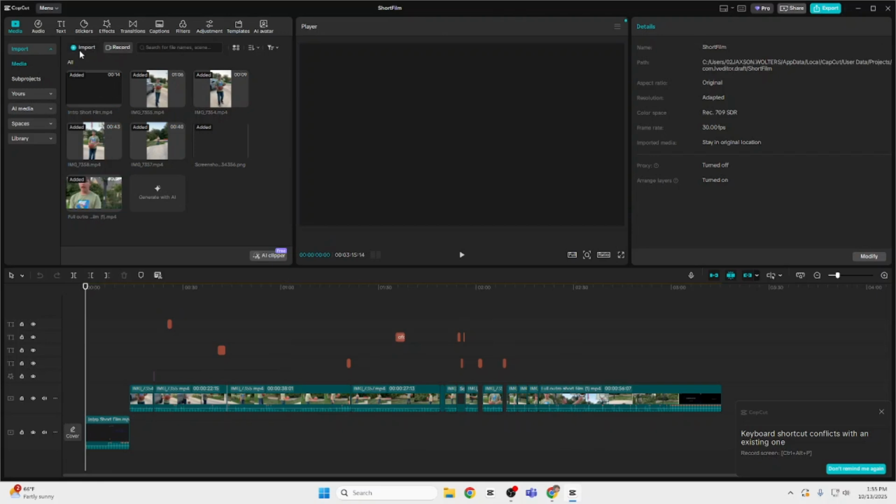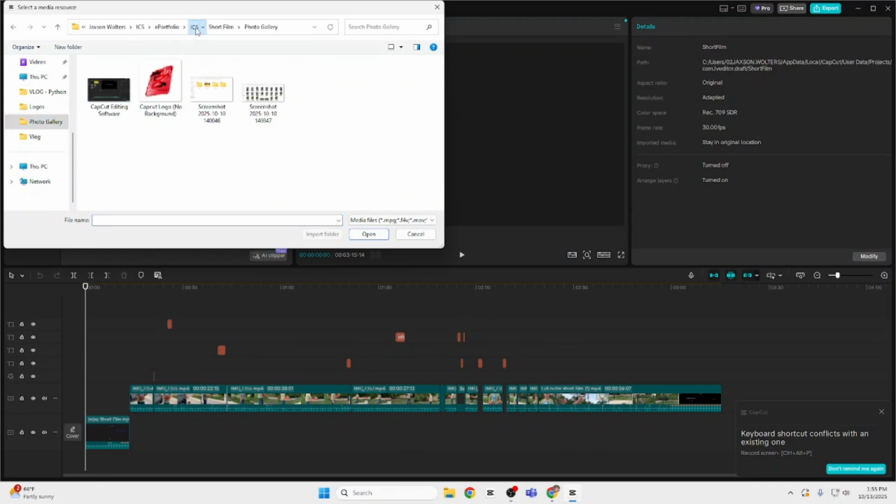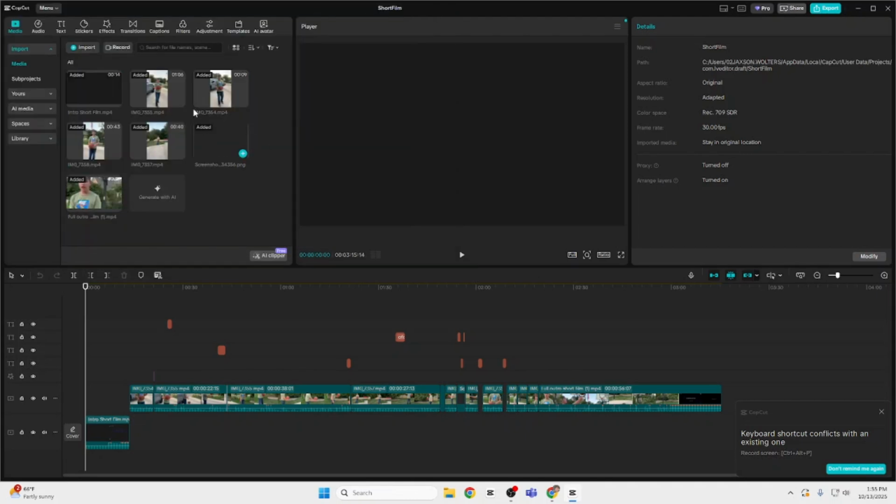I hit import, and then I went all the way back to the ICS short film, intro and outro, clicked on this, hit open, and it opened up right into here, where I could hit the plus button and add it straight into the video, like so. And that is how I added it into my second editing program.